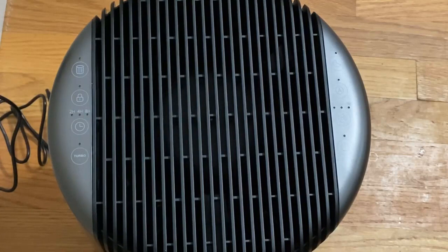So that's gonna pretty much help to filter any kind of mold or bacteria, germs or pollen. Usually in the United States, there are a lot of people allergic to pollen during the fall season, and to dust. So this air purifier is gonna help to clean the home's indoor air. That's another benefit of having this kind of air purifier at home, especially where children and elderly are living.